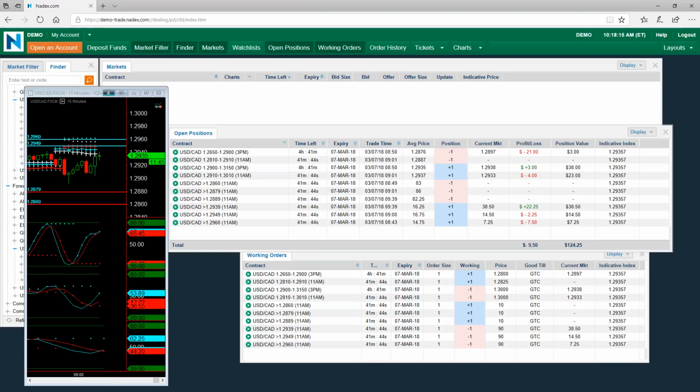Could the crude oil inventory report come out and change it? Sure, it could. It's being released in about 12 minutes, and that very well could create additional volatility that will either move it up or move it down.